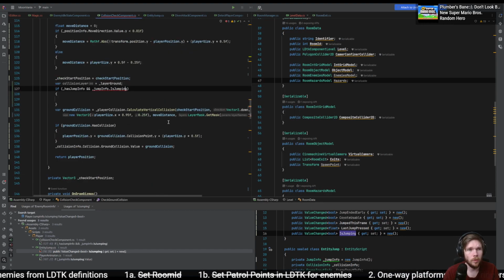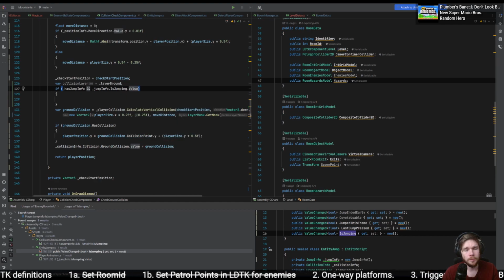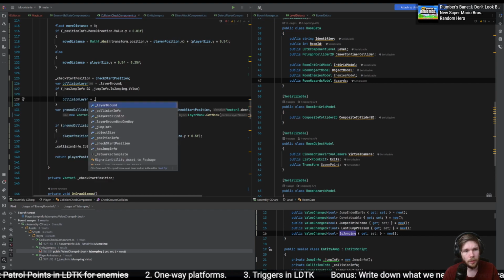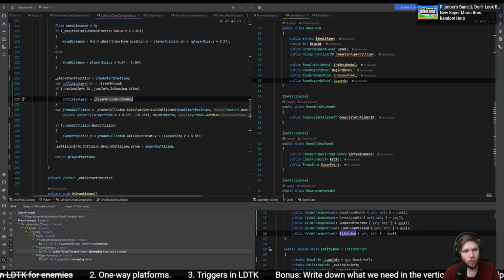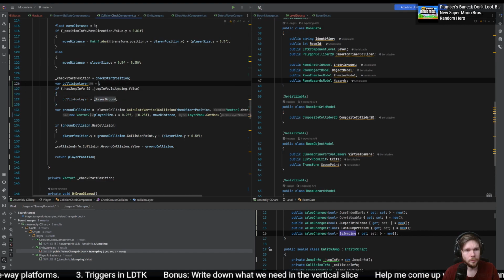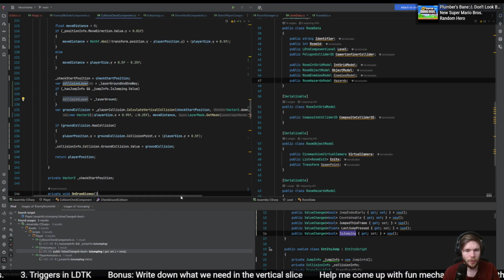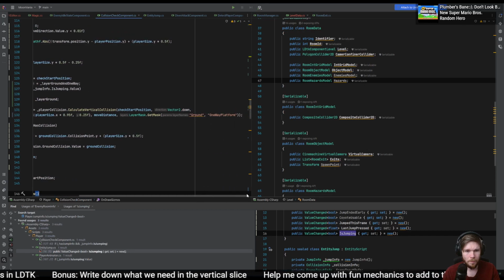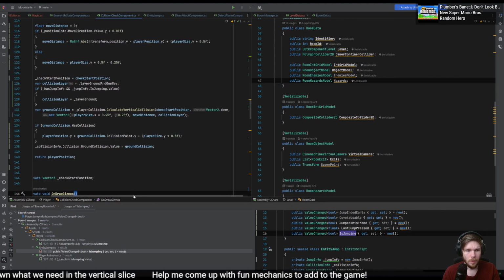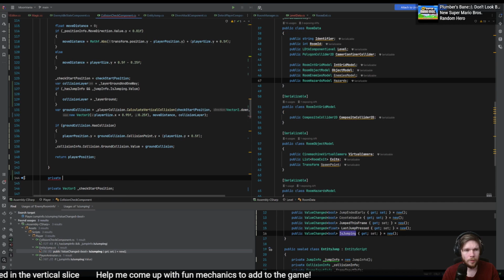So that would set is jumping. So if we're jumping, then collision layer will be layer ground and one way. No. Layer ground. And there would be layer ground and one way. I would kind of need to make a private int get collision layer based on jump.